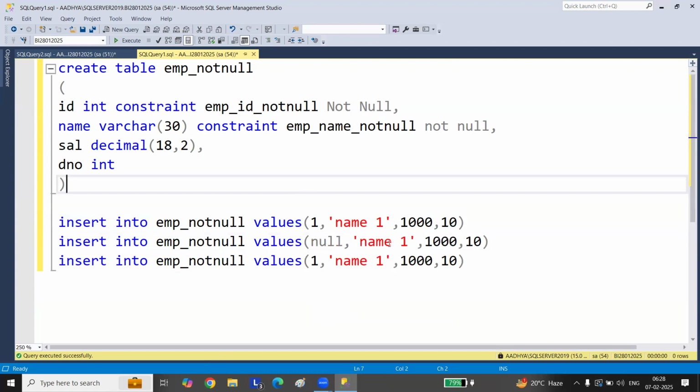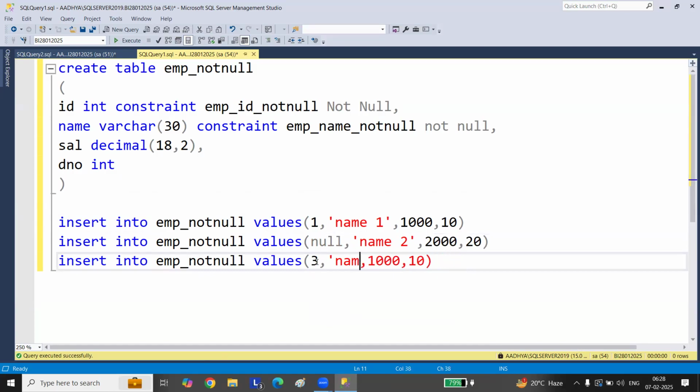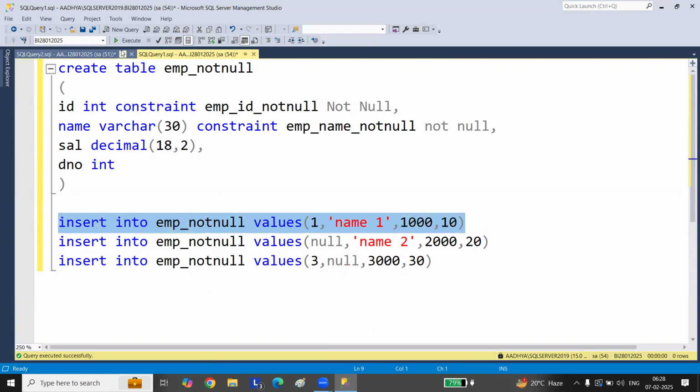Here I'll change the name, 2020, department, here I'm giving 3. Now in the place of name, I'll give null, 3000, then 30, right? So will this work? I'll execute them one after the other.